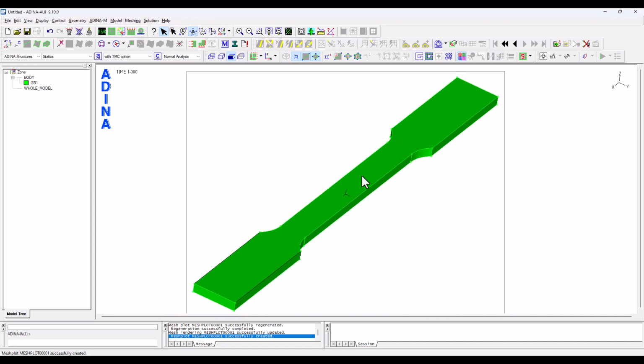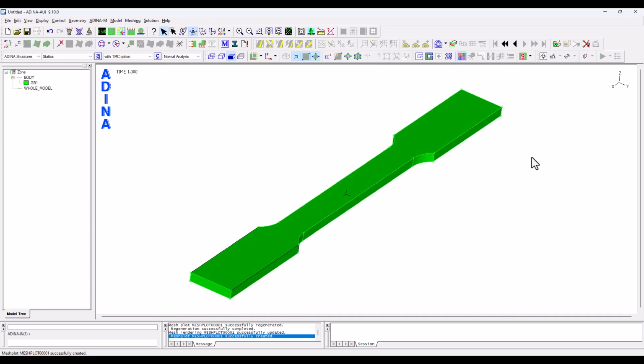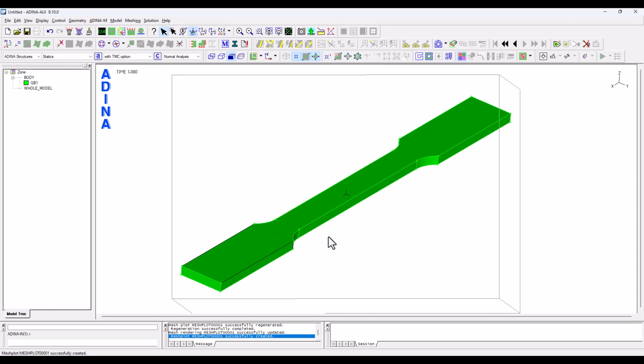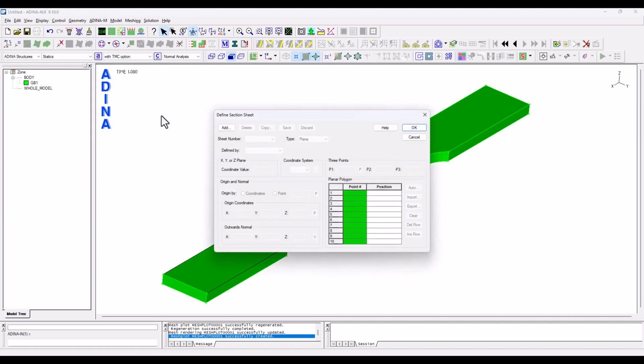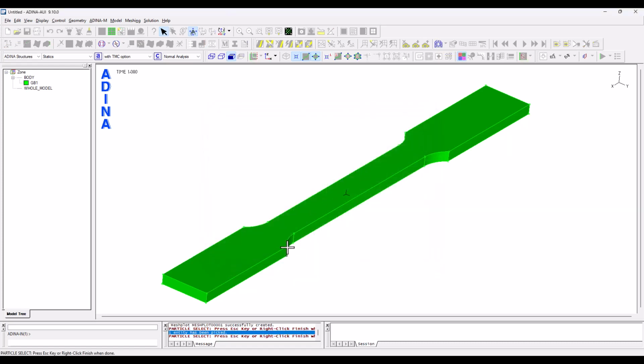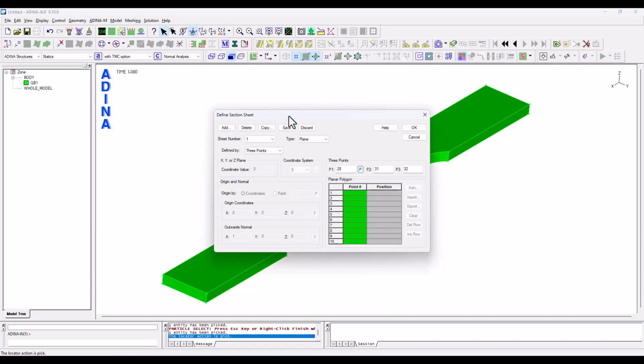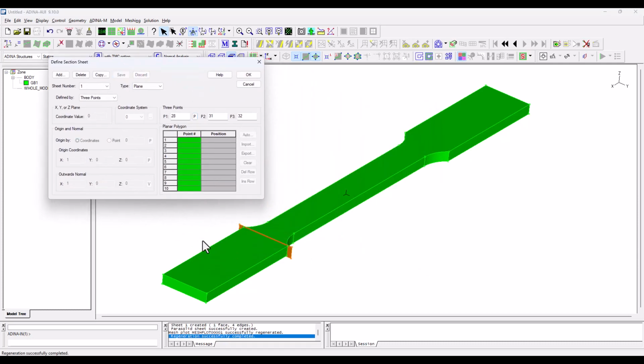Now, this body is perfectly fine to be meshed with a hexahedral, fairly regular and high quality mesh, but I want not just that. I will need a structured, perfectly mapped mesh across the whole body. So I'm going to show how to subdivide this geometry further. We go back to ADINA Modeler. We're going to define section sheets, add a new one, defined by 3 points in this case, and I'm going to start selecting the points for each of these sheets. If I save, you will see the first one showing up.